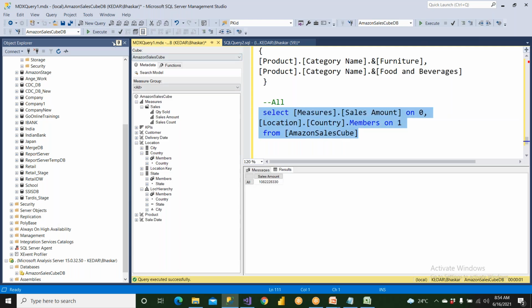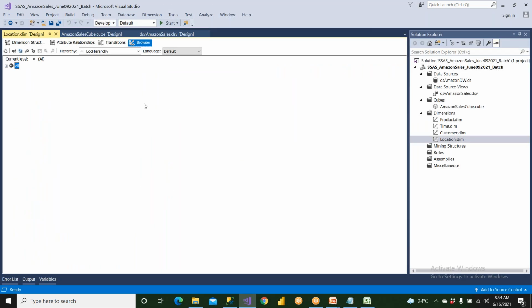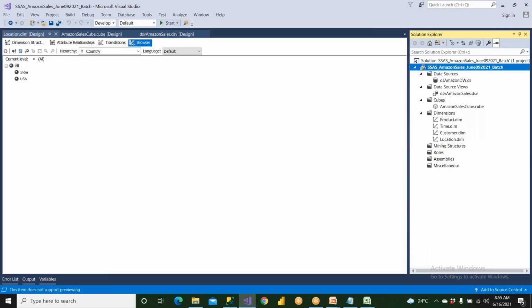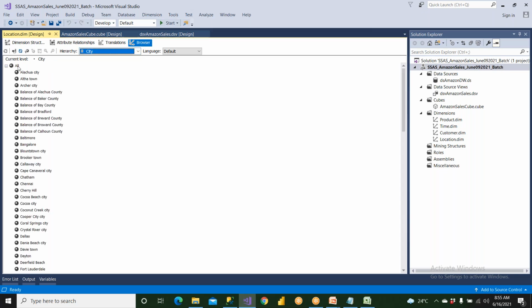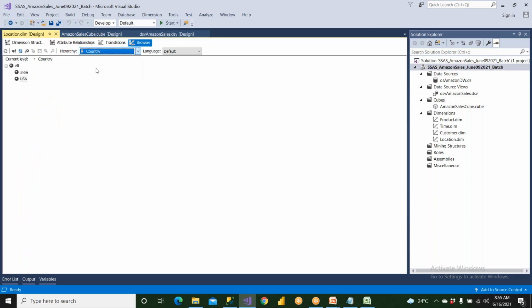You can use like this. You will be able to get all plus India. When you go to your country, what is the default member? All is there. All is getting added by default. So when you create a cube, automatically all will get added. So this all is pointing to the first country. This pointing to the second country. When you go to a city, again you will have all, grand total of all these cities. So all is a default member everywhere.